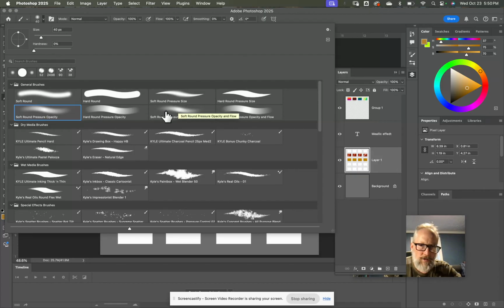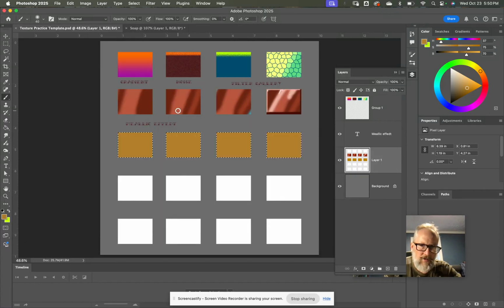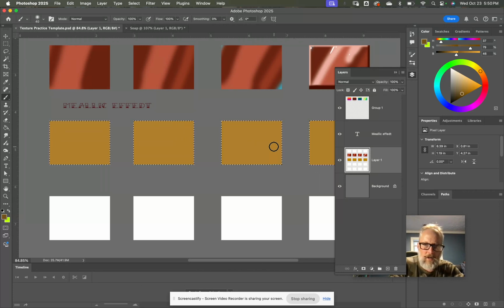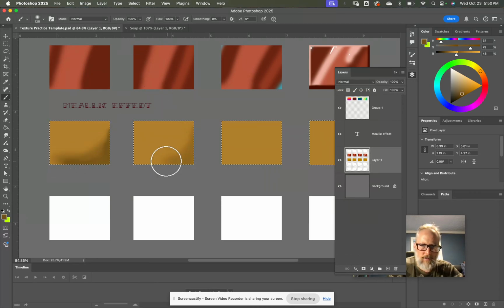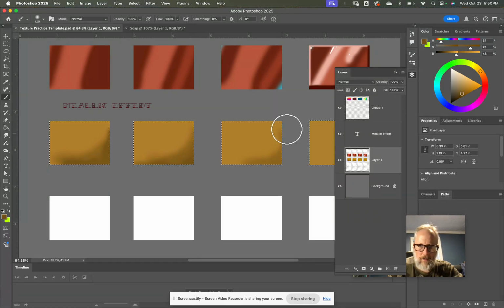Or you could also use this one, which is also size and opacity. Let's use this one just to change it up. Now I'm going to grab just a little bit darker, so I'm doing my own kind of gradient here, if you will. I'm going to make this a little bit bigger, and we're going to add some rust down here on this edge of this piece of metal. We're going to pretend this is a corroded piece of metal, and I'm going to hit the corners of my metals there, getting kind of dark in the corner.